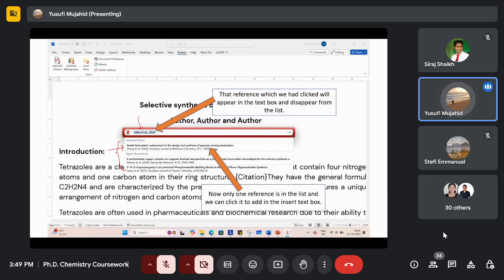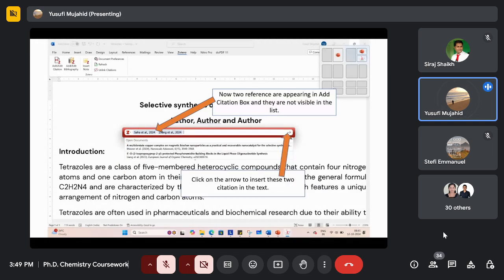Now I will click on the second reference, amide bio. You are supposed to click with the help of the mouse, and once you click it, you will get another paper here. So you can see that 2 papers are there, and these 2 are appearing here.